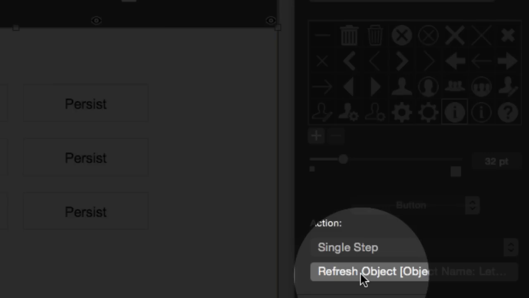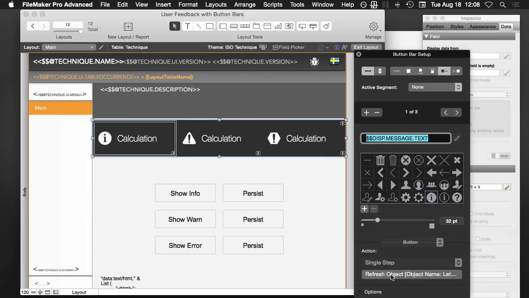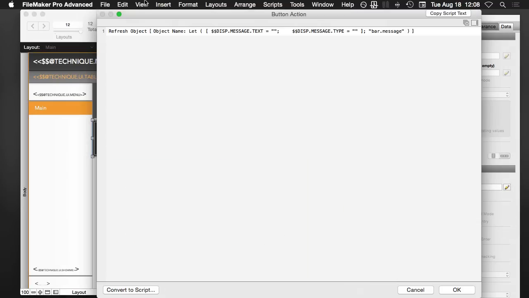Now here's something that I really like about FileMaker. As much as possible, anytime that you are working with a script that is using either local or global variables and not necessarily fields, remember that if you have access to FileMaker's calculation engine, you do not necessarily need an extra script. You want to avoid adding a lot of extra stuff if you can get away with it to your FileMaker database because it makes the overall management easier. So in this case, what I've done is I've taken the opportunity to use a single step of refresh object.